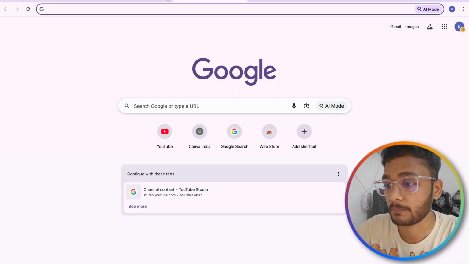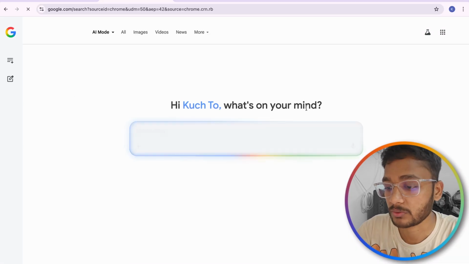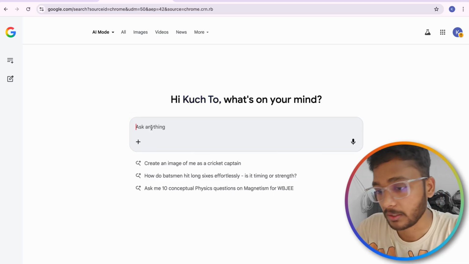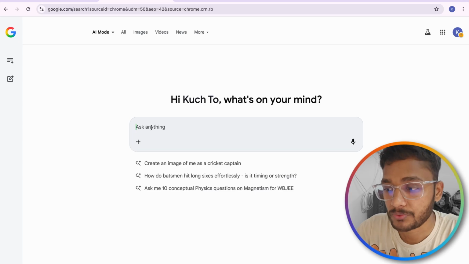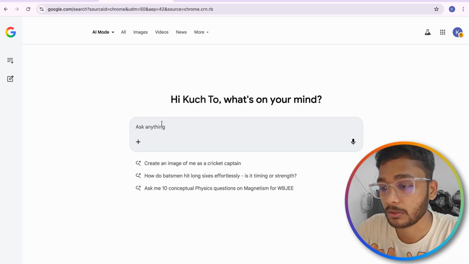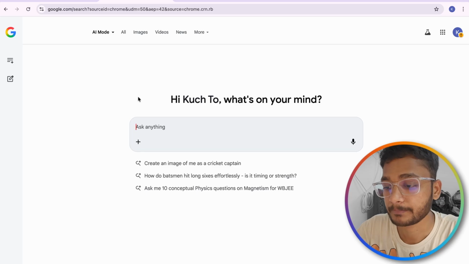So now let me ask. I'm using AI mode. Let me tell you how I'm approaching it. This is the normal Chrome window, and if you see, there is AI mode, so I'm clicking on this. It's not exactly a tutorial, but I'm telling you how I take help from Gemini. Google has built Gemini similar to ChatGPT, and I'm just leveraging Gemini here.